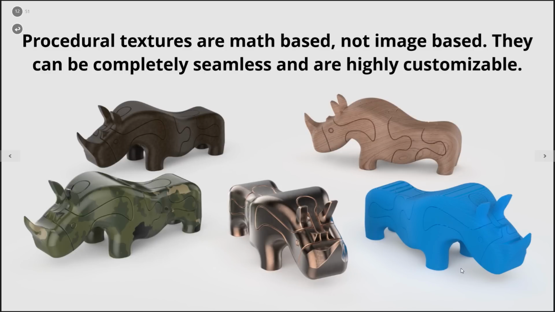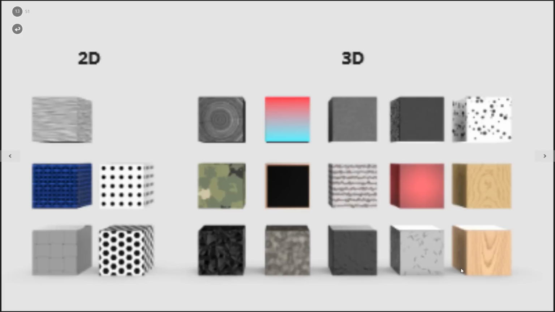Procedural textures are not image-based textures, so they're going to be a little different than what you're used to working with if you're used to bringing in PNGs or JPEGs in order to define the texture itself. So these aren't going to be image-based. They can behave like an image, and we'll talk about that, but they're going to be really math-based. They're like vector artwork. They're infinitely scalable. They're highly adjustable. So we'll go through a workflow working with those procedural textures as well.